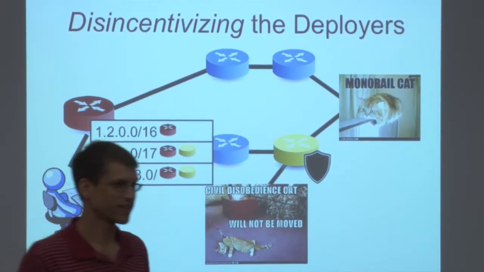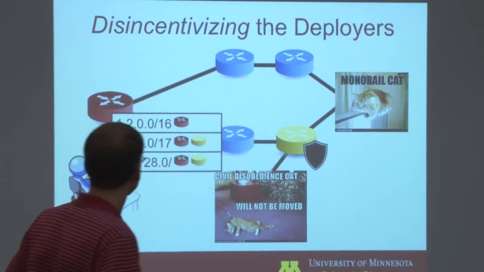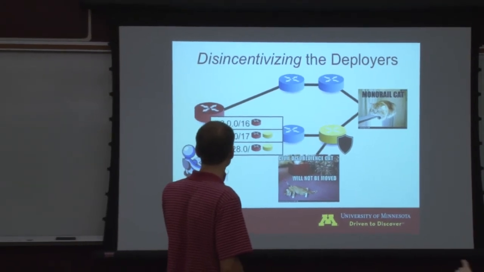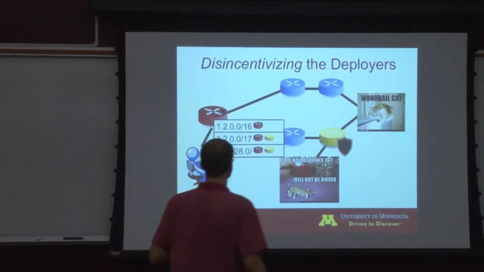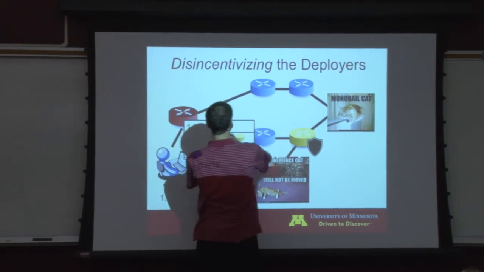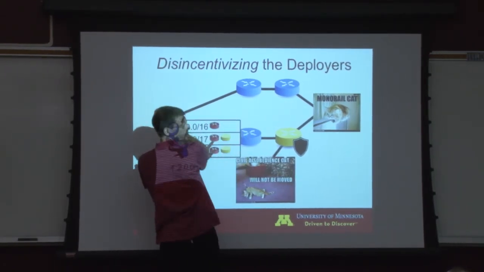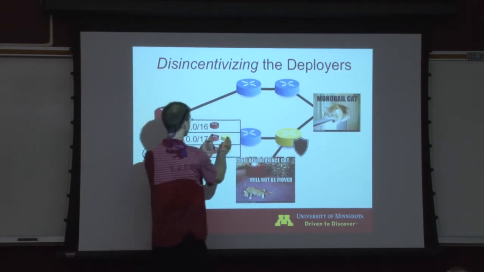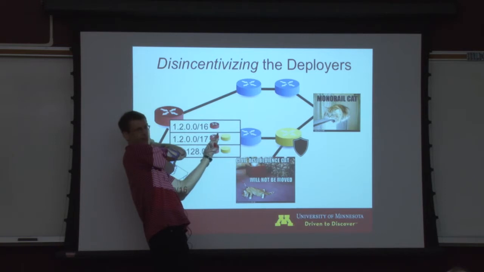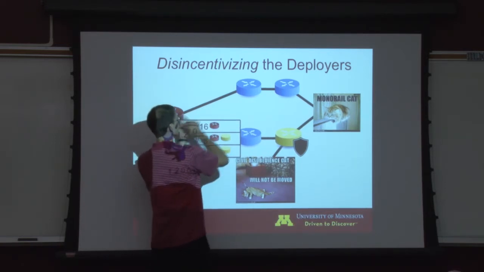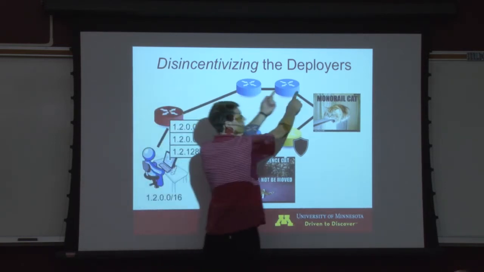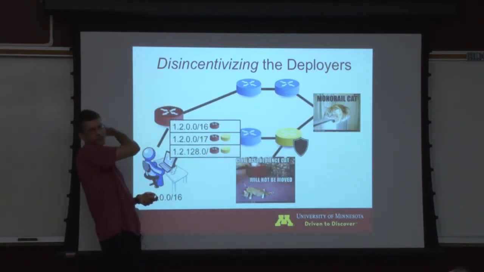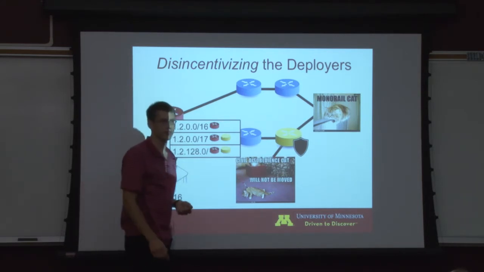Won't they send it through? So monorail cat will get the /17 that says, send me through yellow. No, because this advertisement will go up here, right? I guess I reversed the order. Yellow should come after red. So this will go up here, then blue will be next. So it'll know that it follows this, and it's going to think that there's yellow somewhere out there, but there's not.